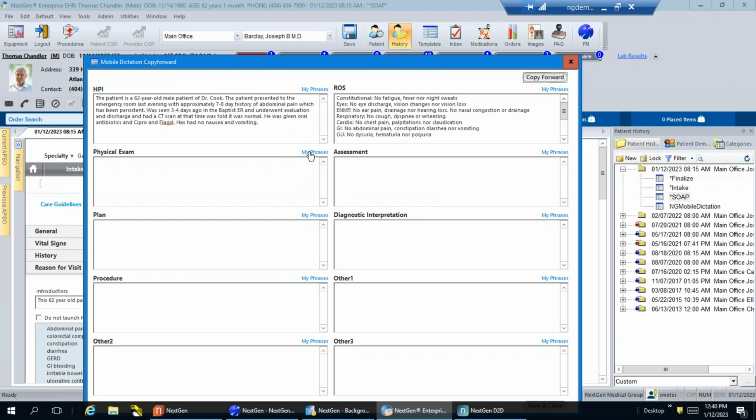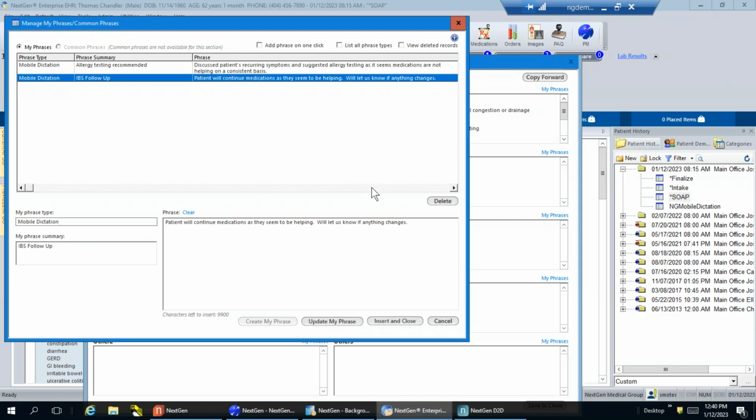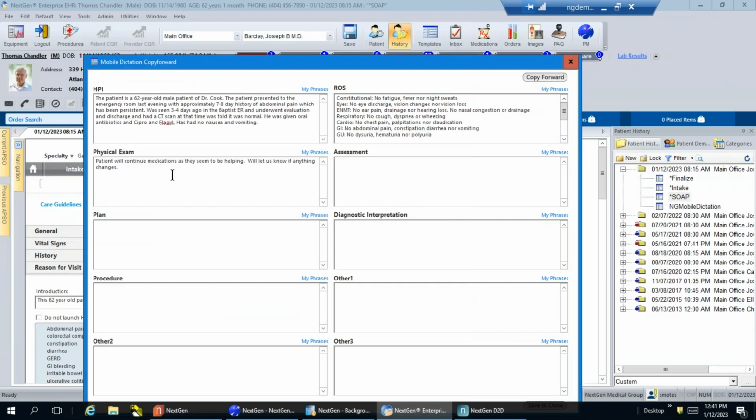We also have My Phrases. My Phrases is just a sentence builder. Again, I can go ahead and insert something; those are little macros. So that was three different options that I showed you. I used Immodal, direct to desktop. I carried forward to review of systems, and also I use My Phrases here, and I can also type if I so choose.